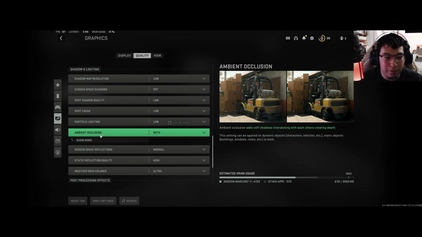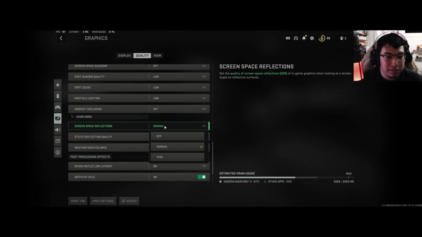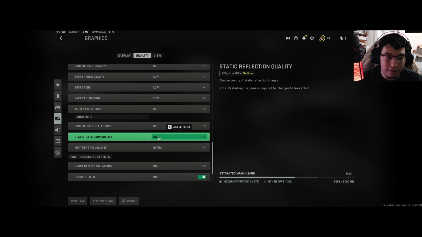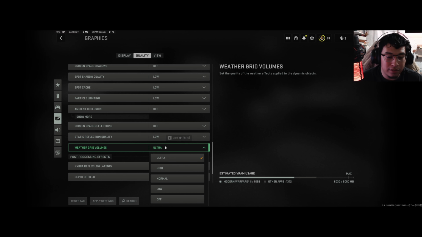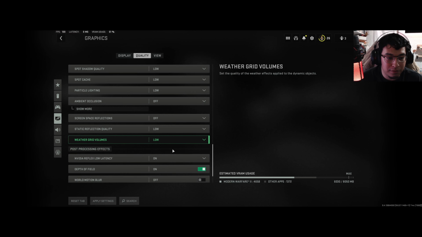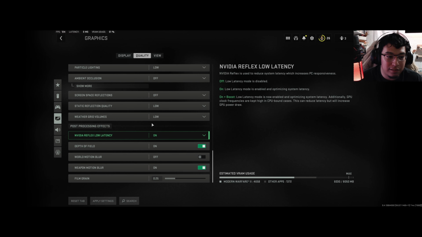Now for this setting, ambient occlusion, you want to go ahead and set this to off. Screen space reflections, you want to set this to off. Static reflection quality, low. Weather grid volumes, you want to set this to low. Post-processing effects, you want to have NVIDIA Reflex Low Latency on plus boost.